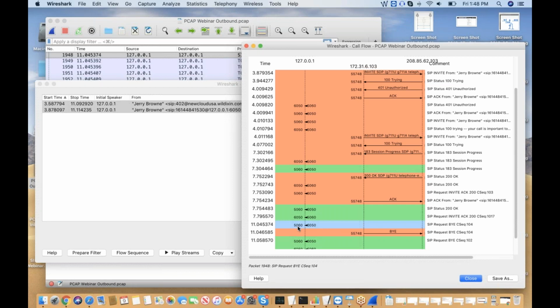So presumably, because I can't see the leg of the call to and from the phone, more than likely the user at the phone itself hung up the call, and then we see a subsequent BYE between the two processes, if you will. Okay, so that's kind of what I had to cover.